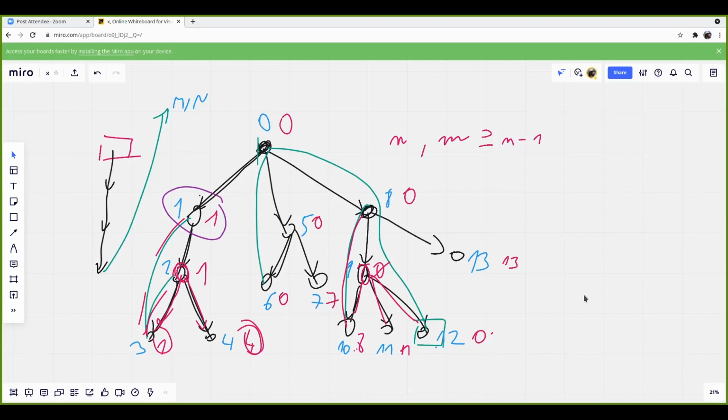Let's look at this vertex. Its blue value is 1, and its red value is equal to the blue value, it's 1. So what this is telling us is that there is no way of reaching any of the vertices that are ancestors of the 1 and have smaller numbers because they were visited sooner than the 1. And this means that the edge going from 1 to its parent is a bridge.